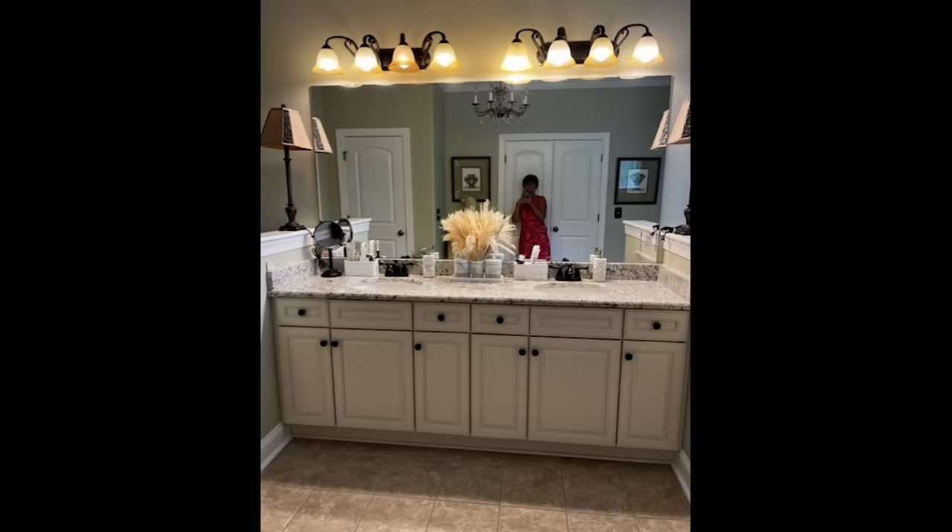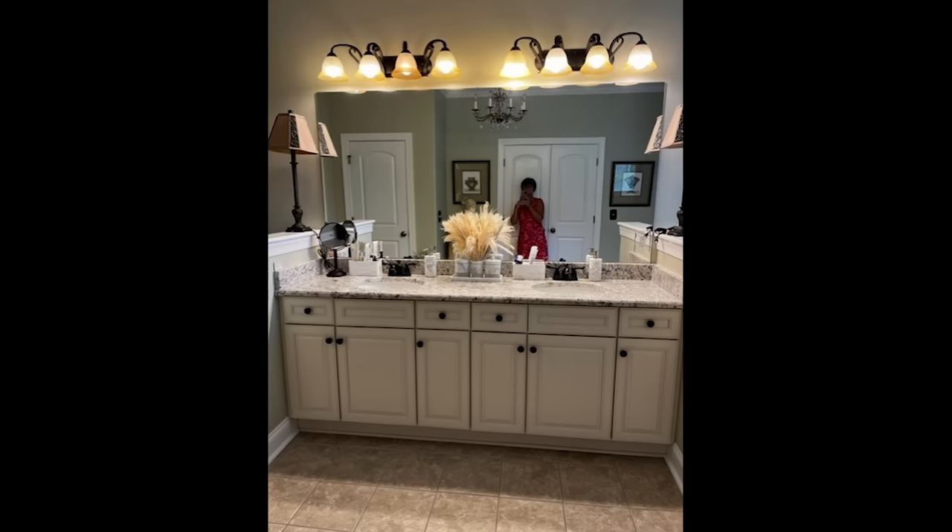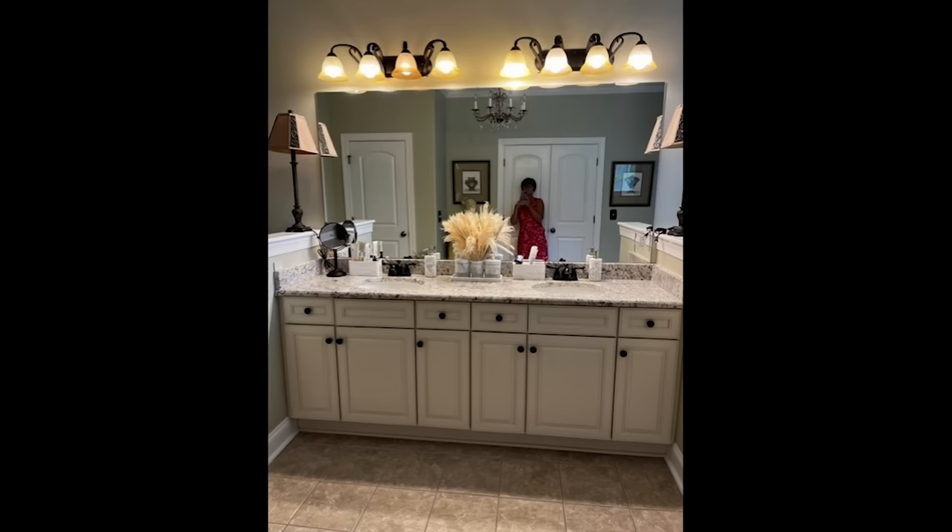This is Sherry's bathroom. Do you see her bath lights here? This looks to me like a different color bulb — or it could actually be a different color shade. In a case like that, if you want your house to really look good, that is the perfect opportunity to get yourself a new light bar so that all of your shades and light bulbs are the same color. So Sherry, take that challenge — fix that shade or light bulb, or just get a new bath bar.